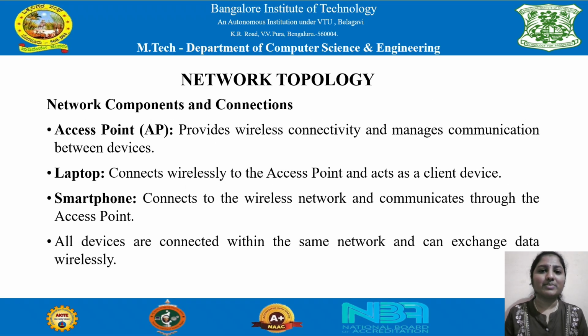Next, this presents network components and their connections. The first component is the wireless access point, which provides wireless connectivity and manages communication between the connected devices. The laptop acts as a client device and connects wirelessly to the access point. Similarly, the other laptop also connects to the wireless network through the access point.